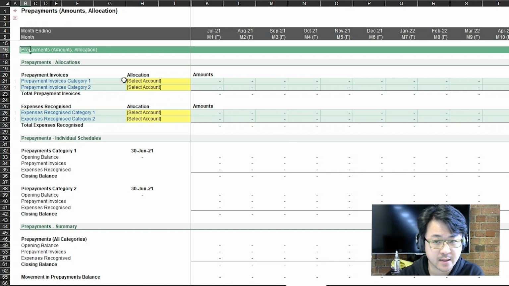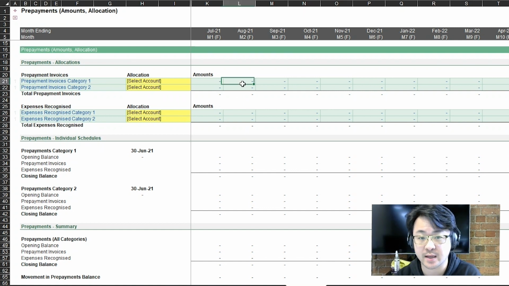So if we jump into our section here, you'll see that the layout of this, if you've seen the deferred revenue video, is quite similar. And like I said, a lot of accruals are done this way. There is the initial recognition and then the balancing release or movement of it. Technically, you can do this on a single line, but we just want to break the two movements out to deal with the tax implication. Because another way to model some of this stuff is just movements on the balance sheet, and separately recognizing the revenue or forecasting the revenue.